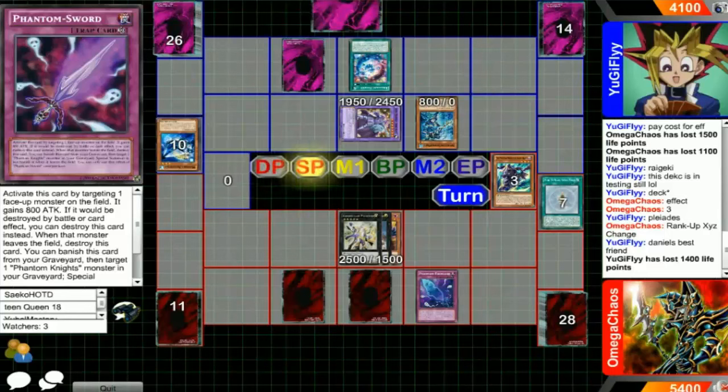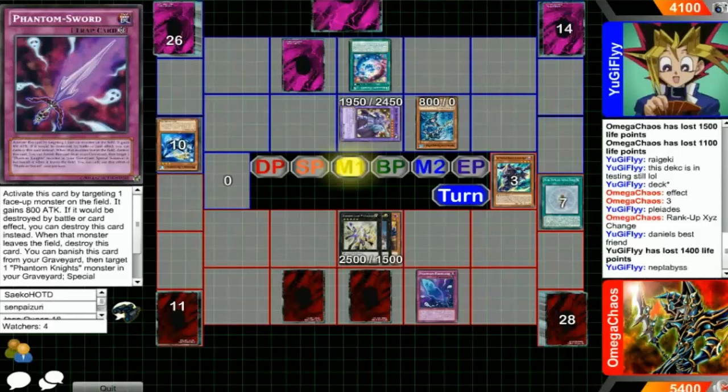So, which one searches for cards? Boots? Yeah, Boots searches for traps and Dusty Rope searches for monsters. Oh, okay. Look at that, that's fair. I said you should have killed Nephthys. Yeah, probably.